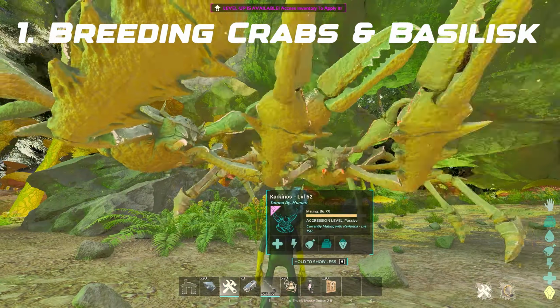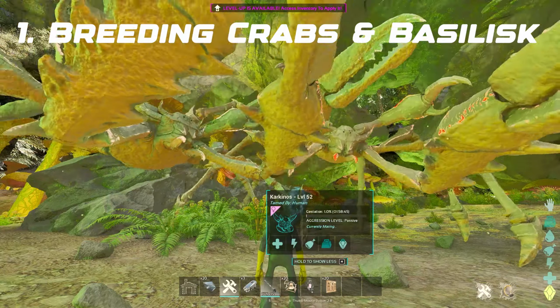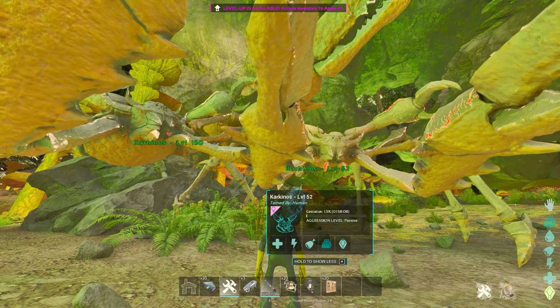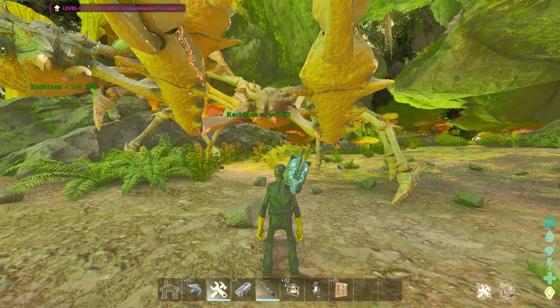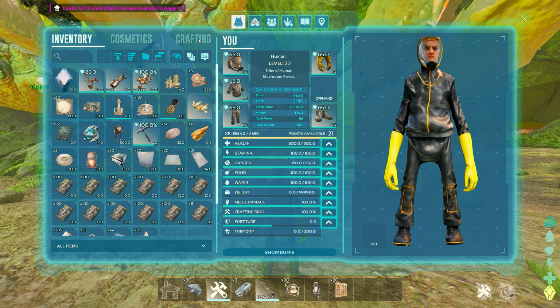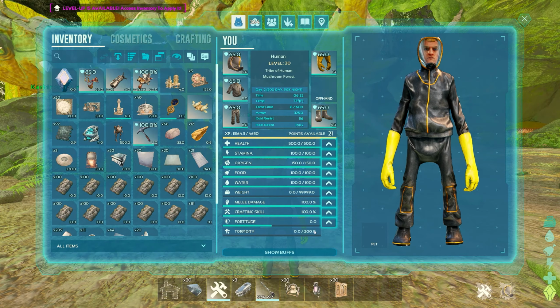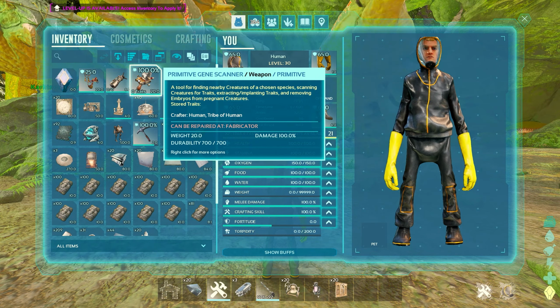Okay, so first off, you can now breed crabs and basilisks. This is actually a pretty big deal. Crabs are going to be really viable now for like base defense and other stuff, which before they were pretty squishy, they died faster. And basilisks will actually be crazy with the damage increase.